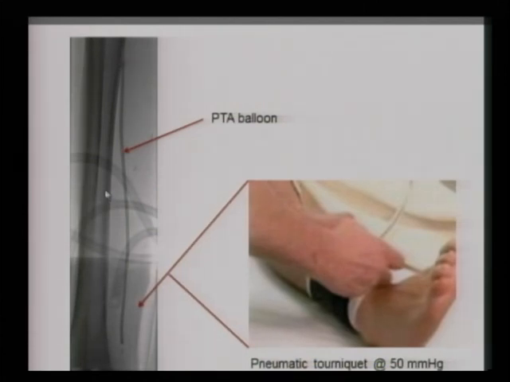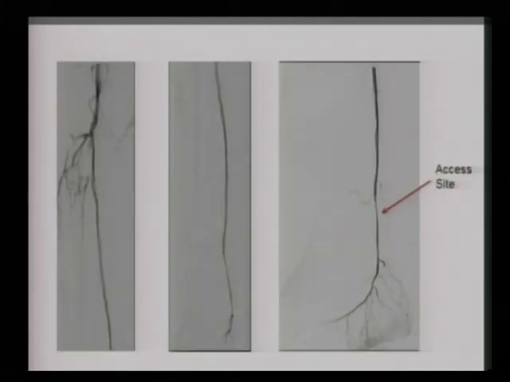Once we've gotten across the lesion and we're about to perform our therapy, we usually give up our retrograde puncture access. Oftentimes when we've got the balloon inflated, we'll give up that access. This is a pneumatic cuff that we then put over the site where we've punctured to apply pressure, usually inflated at just enough pressure, around 50 millimeters of mercury, to gain hemostasis. Then you can complete your work while this cuff is up for about 5 to 10 minutes, and usually you have good hemostasis at the end of that, and there's no need to reverse the anticoagulation.